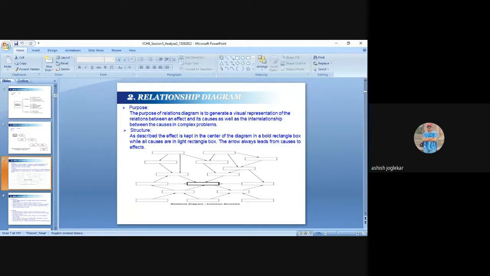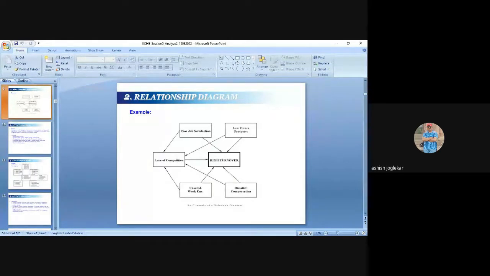And another will be that the work environment is not employee friendly. Like the infrastructure is not proper, washrooms are at a far off place, there is no facility for having food, the overall work area is so clumsy that it is very difficult to stay for a long time there, no proper ventilation. All these things will come in your relationship, that is relationship with the discomforting work. So in a relationship diagram, you find out what are the relationships between the cause and the effect, and then go on drilling down till you get some root causes.